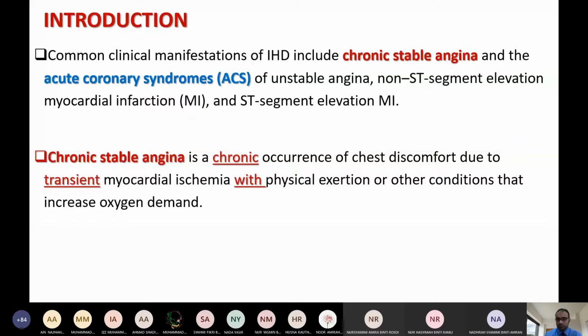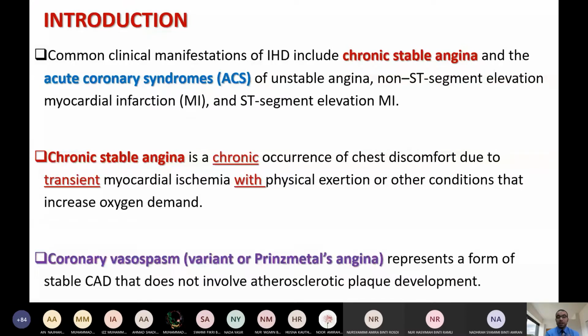And apart from this one, which will not be focused on that much, sometimes this narrowing cannot be just due to atherosclerosis. Sometimes it's vasospasm. Vasospasm refers to another condition that also falls under the umbrella of stable ischemic heart disease, but it is not caused by atherosclerosis or lipid accumulation inside the vessel. This one is mainly caused by coronary vasospasm, which brings Prinzmetal angina. This is a different management from the traditional, main type of stable ischemic heart disease that we'll discuss today.